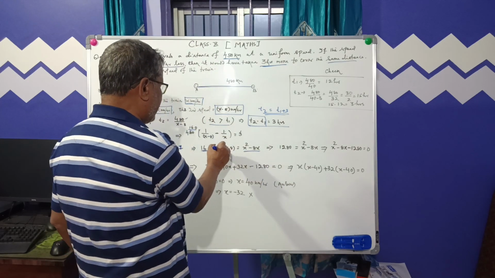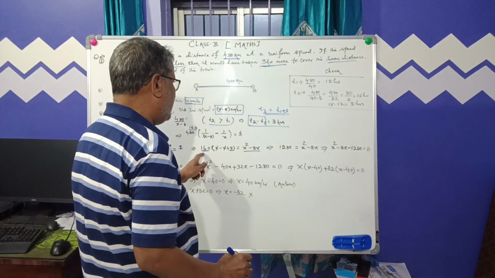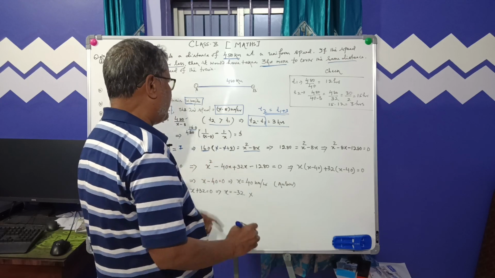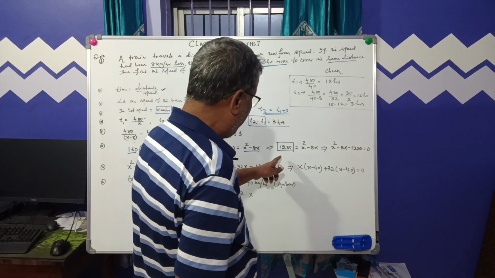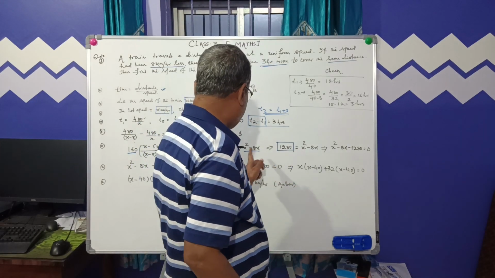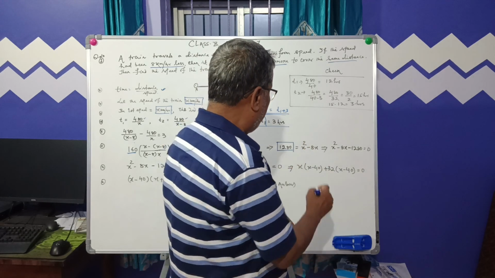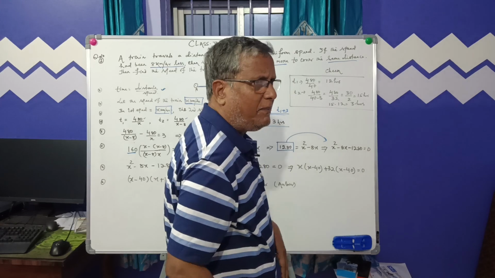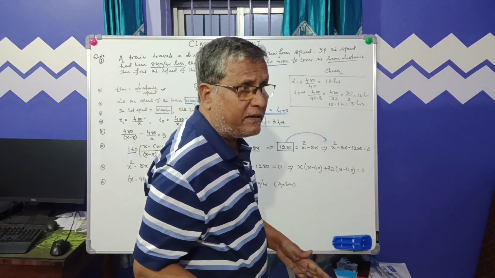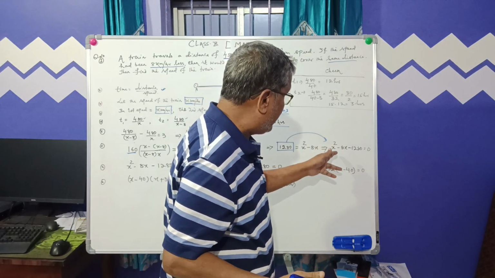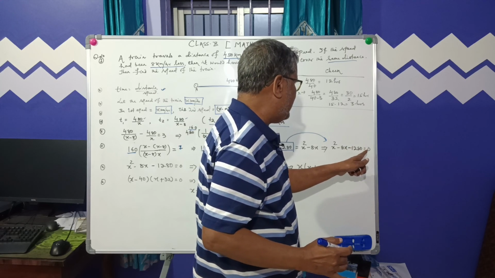Now you see plus x minus x cancel. Very simple. Now this 8 is to be multiplied with this. So this 8 multiplied with this will be 1280. 1280 is equal to, this is LHS and this is RHS, x square minus 8x. We can change the position by transposition, because we have to make it a quadratic equation, that is x square minus 8x minus 1280 is equal to 0.